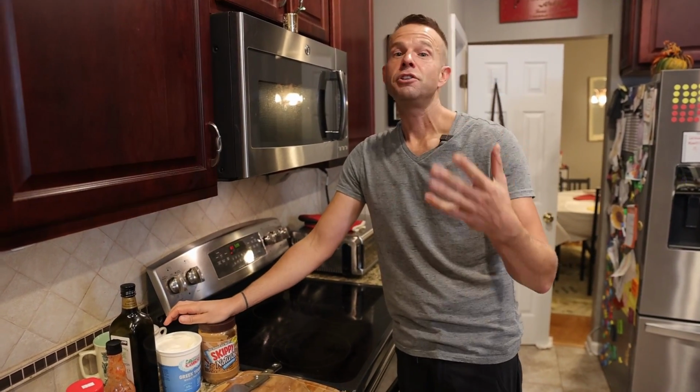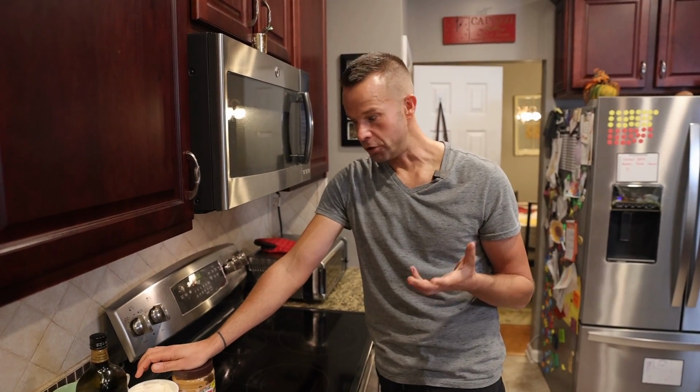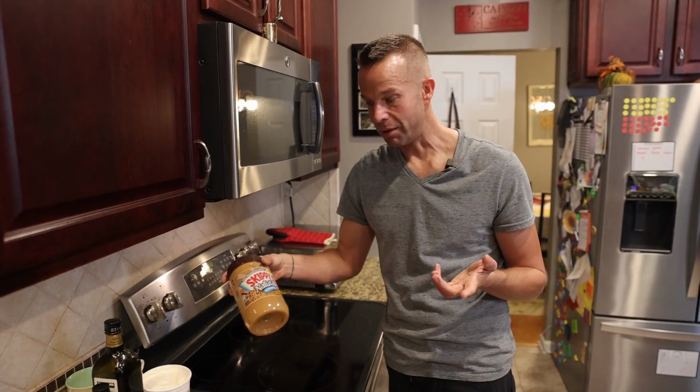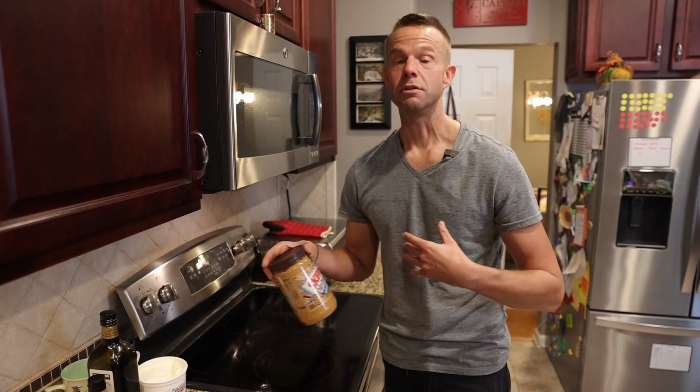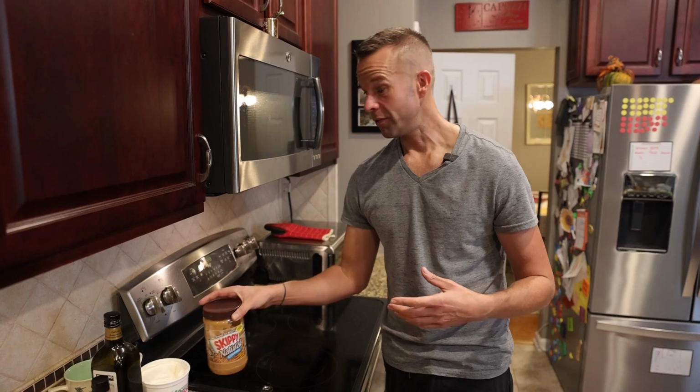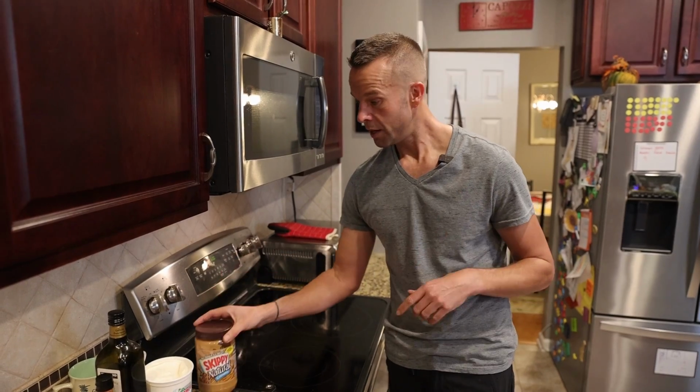The thing about it is you don't have to buy a whole thing of tahini just for baba ganoush. It's only going to need a couple tablespoons. So I found that peanut butter, almond butter, or any other nut butter works pretty darn well. And you may disagree with me, it is not a fully traditional baba ganoush, but if you're just going to the regular grocery store in the United States and don't want to buy a whole thing of tahini, just use peanut butter or nut butter.